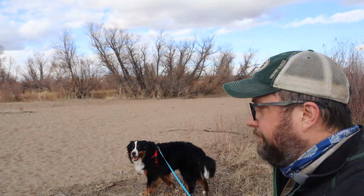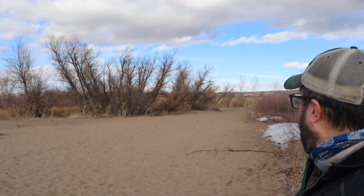So, come on, buddy. I think the beach area is right on the other side of this. I don't know what these kind of plants are. Still haven't gotten better at my plant detection. But the beachy area is right through here. Yeah, check this out. It's a legitimate beach, right? Like the creek used to flow through here at some point.